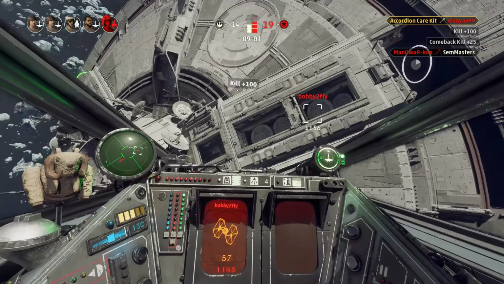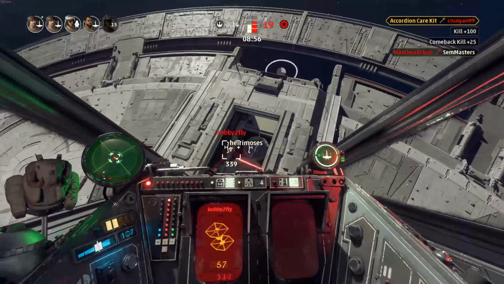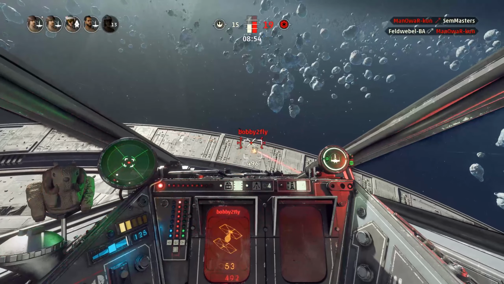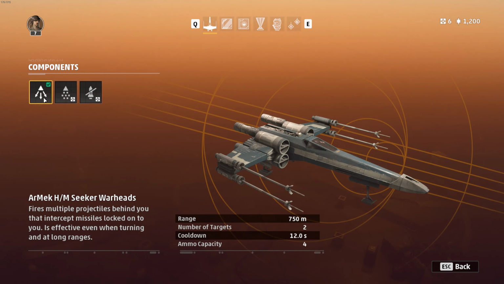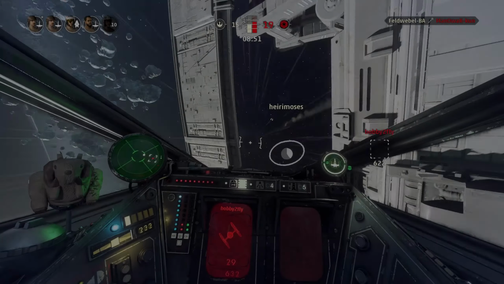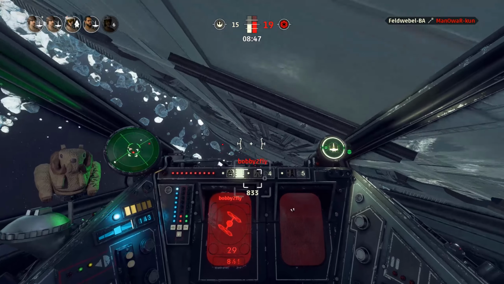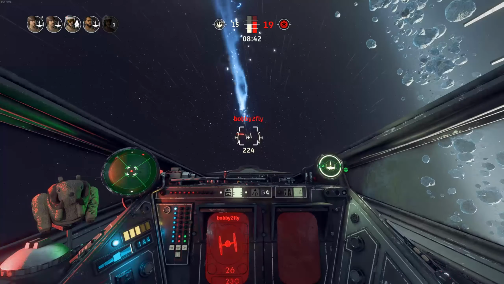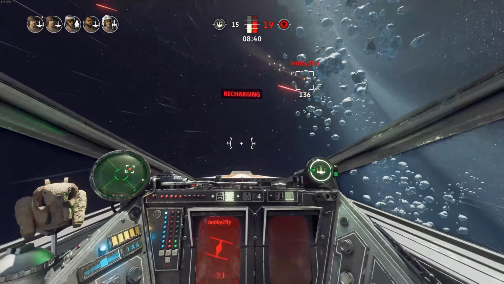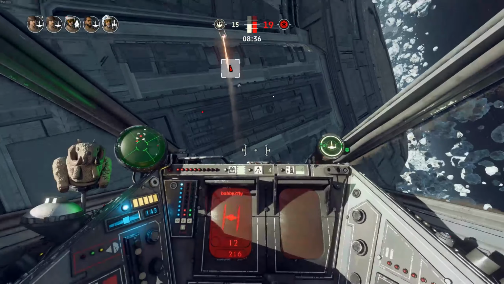Okay, so then next for countermeasures, I pretty much stuck with these seeker warheads on all of the other ships as well, because they are very effective in terms of countering the warheads. I've pretty much found that unless I'm getting locked onto from very close, these are going to counter the missiles as long as I engage them at the right time. There are other options, and other ships do have more options, but the cooldown time on these is very important because you're going to want to be able to counter missiles pretty frequently. And even though things like the sensor jammer are useful, especially for dogfights, its cooldown is just way too long.